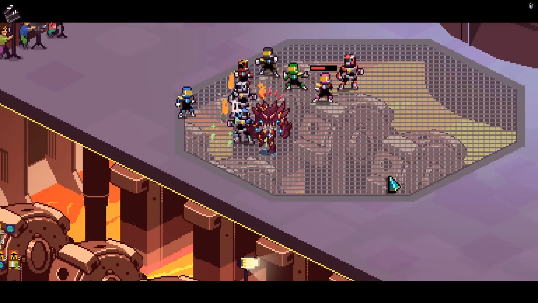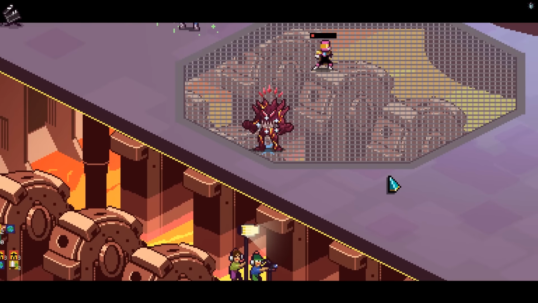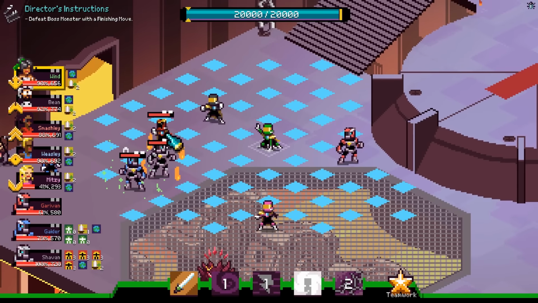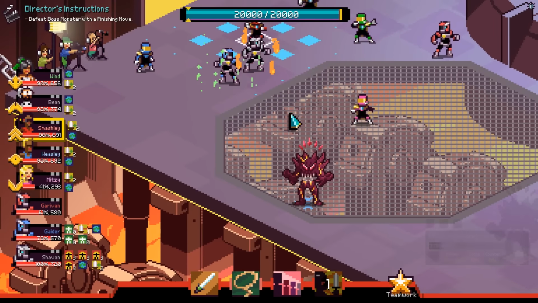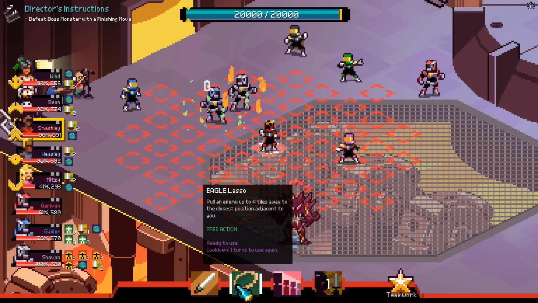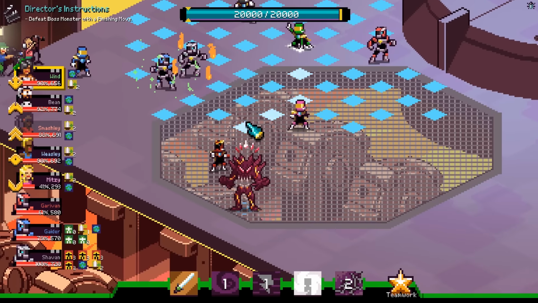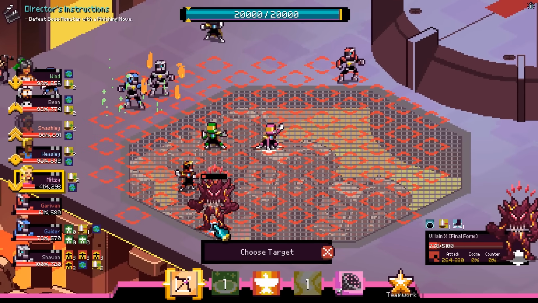Oh man, we finally did it! Stop getting up! Oh shit, don't push me away. I can't kill you if you push me away, you bastard. Alright, Smashley, can we get close enough? I think he's too far away, actually. Let's find out. Yep, he is two tiles too far away. Well, shit. Just run over there, I guess. Run at him! He's trying to escape! Don't let him escape!